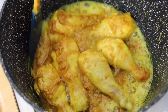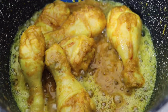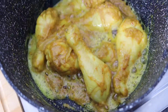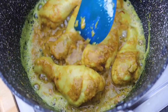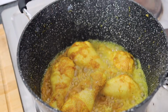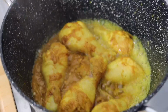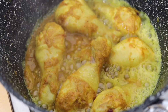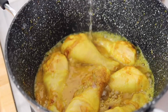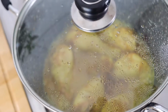This recipe I'm following for the first time. To be honest, I never cooked chicken like that, but it actually looks nice. And the other thing is, here everything is cooking so beautifully together. Here I'm just going to add 1 more teaspoon of sugar, and you see it's getting dry, so I'm going to add some more water in there. And now I'm going to cook it on medium heat for 7 to 8 minutes.